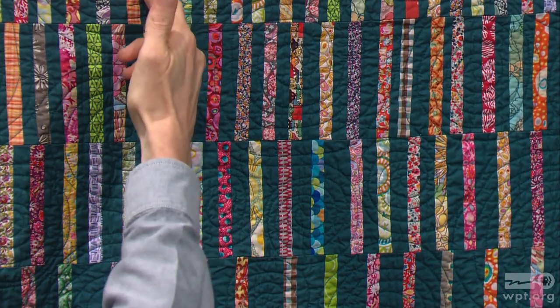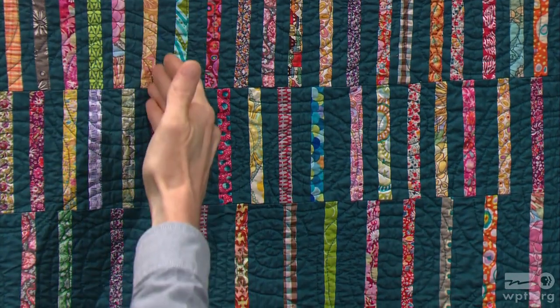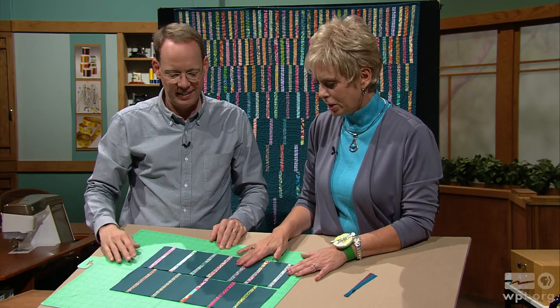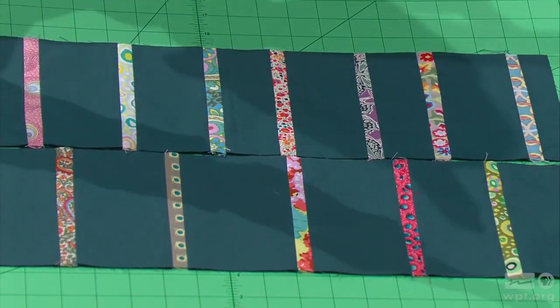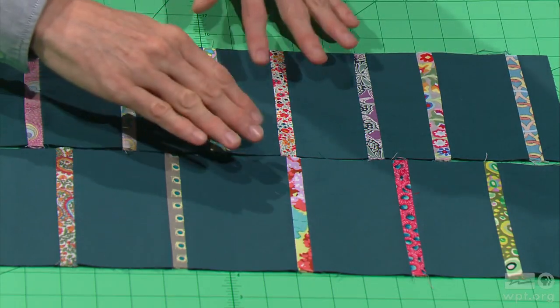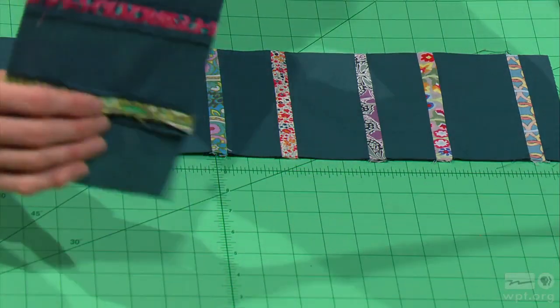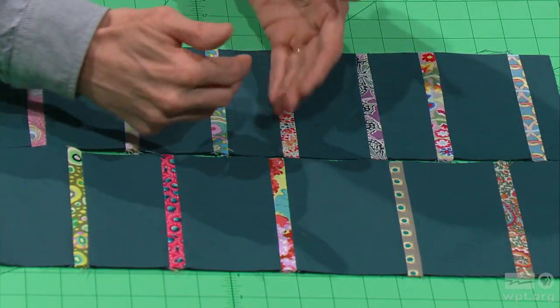So that means both the teals have a meandering, as do the solid pieces of fabric. And you can resolve that when you are laying it out, because we have an example here, and there's kind of a river. Sometimes you want things to actually touch, but let's say we're laying it out, and that just doesn't feel that good. Because these are nice rows, you can flip it. And all of a sudden, it's staggered.